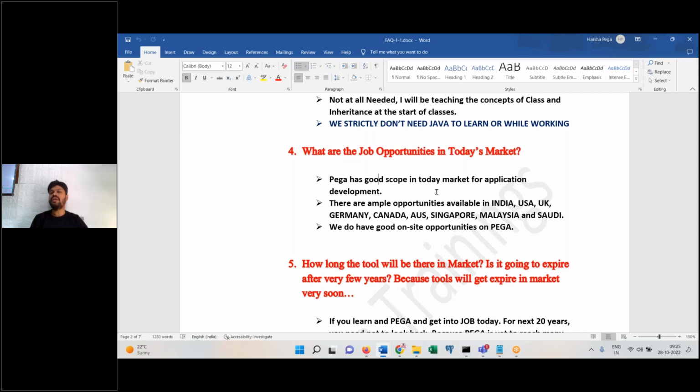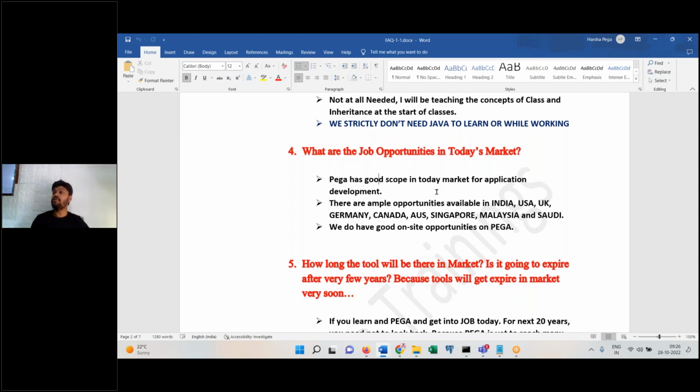So now what is going to happen? The project investments will not be made. When project investments are not being made, obviously there won't be new customer engagements. There won't be new projects. As a result, fresher hiring will be completely stopped. Who will be impacted first when there is a recession in the IT industry is the fresher. They are going to completely freeze it. So today, it's not about Pega. Worldwide recession, fresher jobs are on hold.